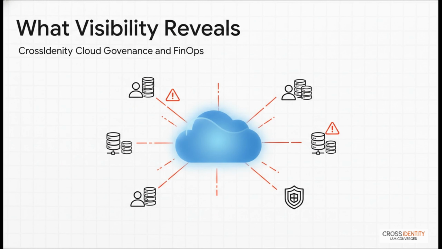And this is what we mean by real visibility. We're not talking about just a long list of your stuff. We're talking about seeing the connections, the whole web. Who has access to what? Why? You get this incredible graphical view of how permissions are laid out across all your clouds, whether it's AWS or Azure, so you can finally see how it all actually works together.